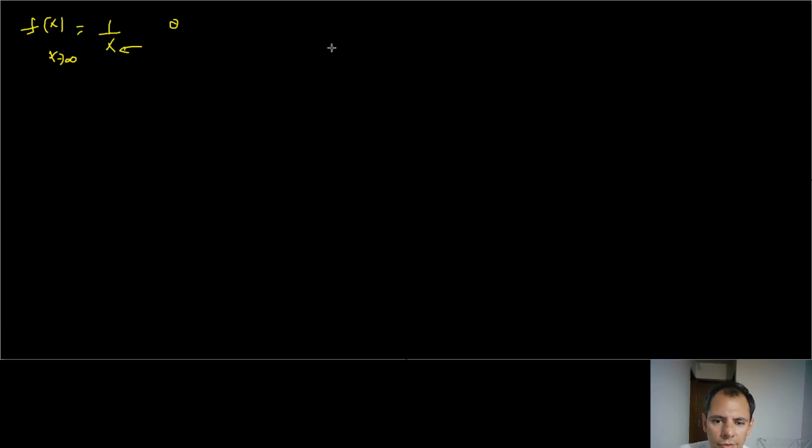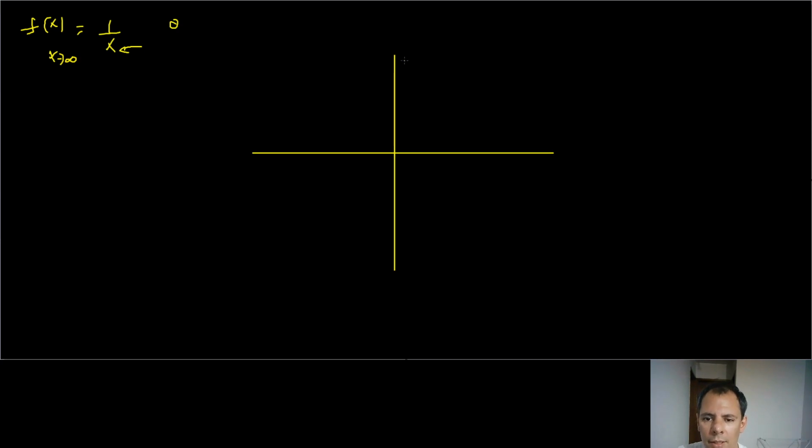So if you have a graph, as this number becomes very small, approaches 0 from the right, which is positive, this is going to approach infinity. And as it approaches positive infinity, this is going to approach 0. So you got a graph kind of like this. Just a sketch. This doesn't go up, okay? This always goes down, and it gets closer and closer to this line, but never touches it. And here it gets closer and closer to the vertical axis, but never touches it.